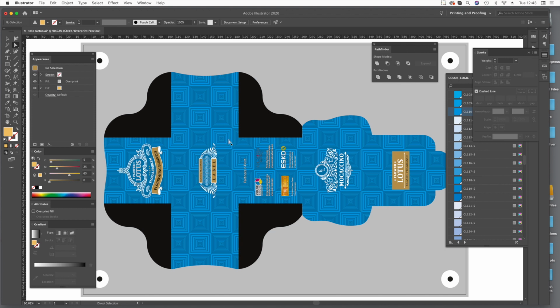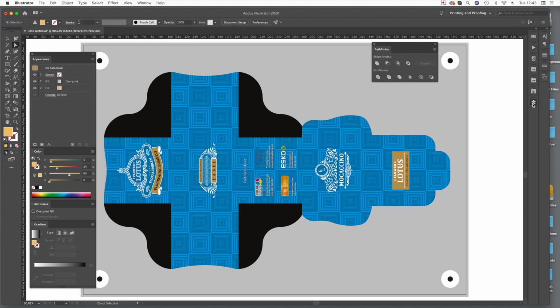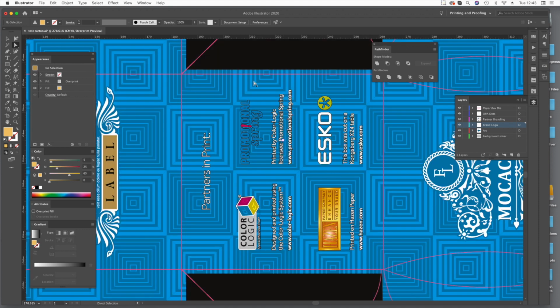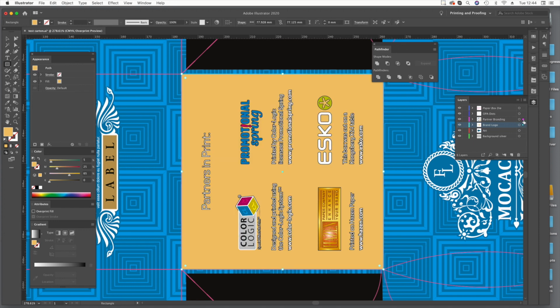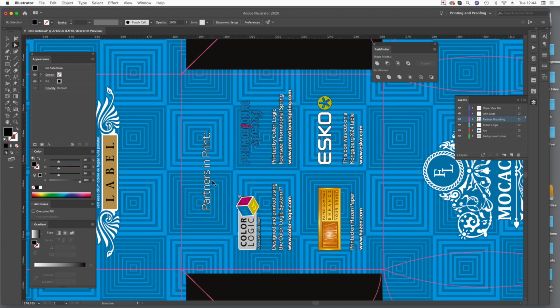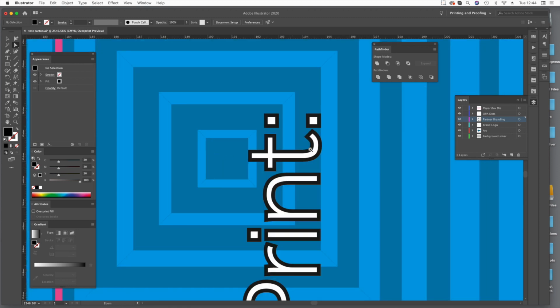Okay. Next, I'm going to switch on the layers. I'm going to switch on my die line so I can get an idea of where certain areas are. In the background here, I'm actually going to put a new box. And that needs to go behind the partner branding. And that box I'm just going to put to 30, 30, 30, 100. And again, same thing that I did here. If you were doing metallic in the background, frame it out like I've done here. Let me just zoom in on my framing on this one.